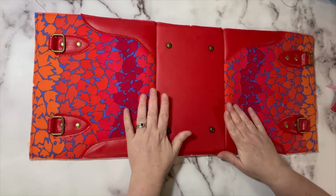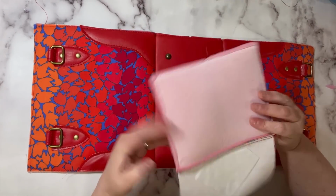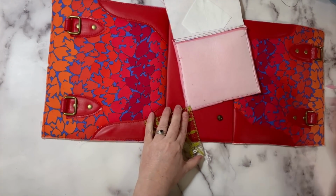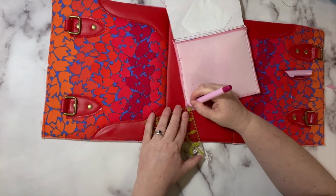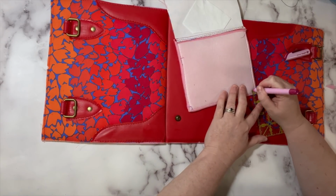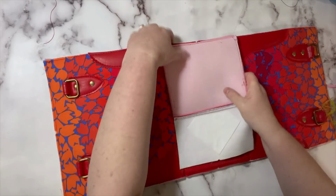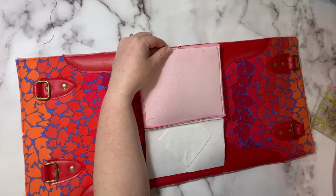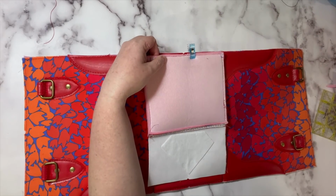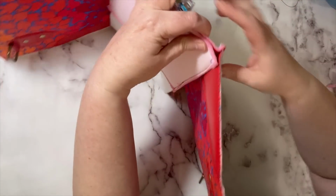All right, so now this is what we have here. So now it's time to connect our side pieces. So again, we have the centers of our top and bottom of our side pieces. I am going to mark my 3/8 of an inch squares on the bottom. And we're going to put them right sides together, clip it in place. And once again, when we sew this to the bottom, we will only be sewing in between those 3/8 of an inch squares. We will not be sewing into them.